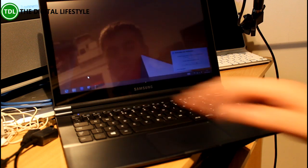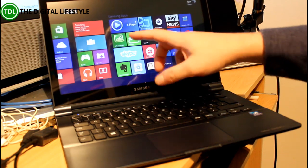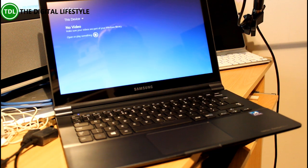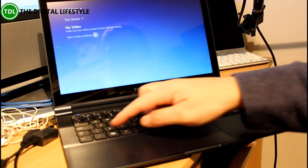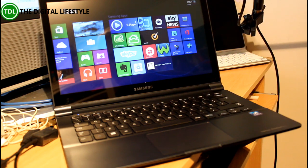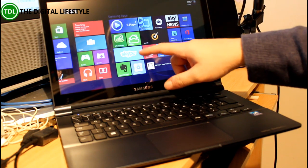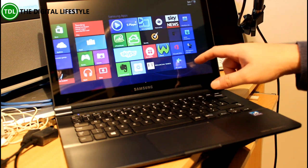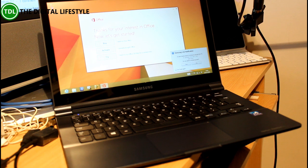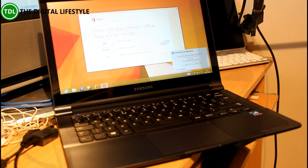So if you have a look at what's actually installed on here, as well as the standard apps, you've got a Samsung app, S Player, which is Samsung's video player. The S names are the same as with the Samsung Android stuff. We've got Skype, some Studios, Evernote, and a Samsung Music Hub, and a couple of other bits and pieces. Office is on here, so it's got Office pre-installed, but I haven't got the key here, and it doesn't come with Office, so you're going to have to buy it, activate it with your own key, or try Office 365.